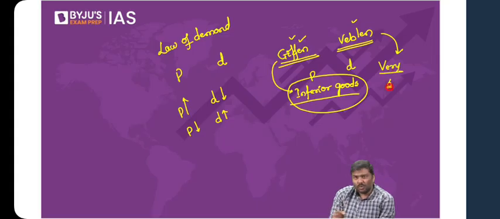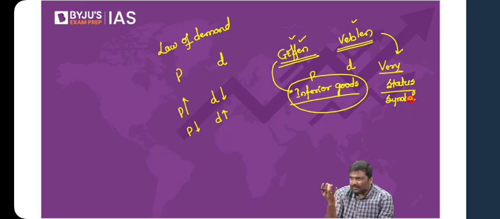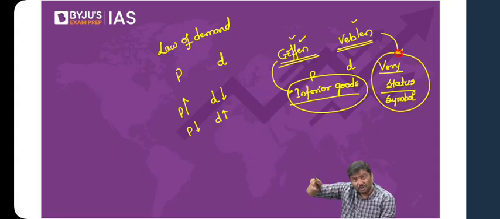For example, a Lamborghini car, right? Let's say a Rolls-Royce car, right? Very high quality diamonds, and these are status symbols for them. And that is the precise reason they will purchase more and more, because these are very costly. Others will not be able to purchase them. Snobs means these are very rich people who will purchase certain products because nobody else in the market can purchase them. I hope you understand this.